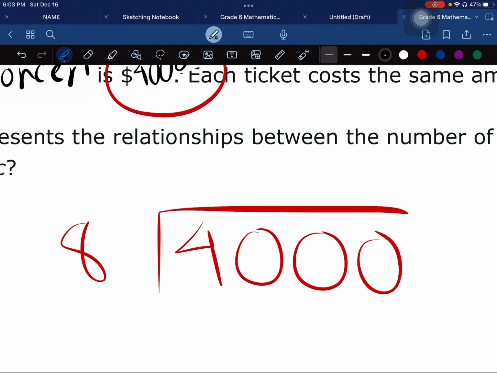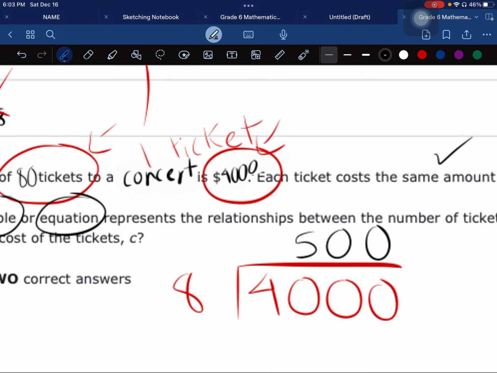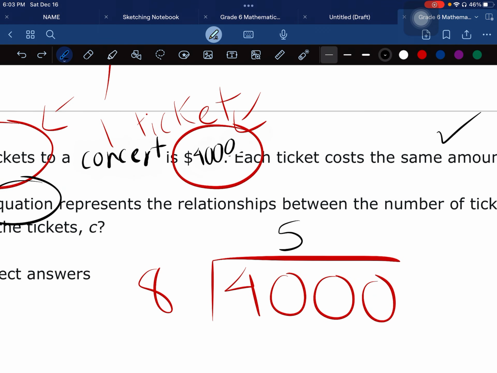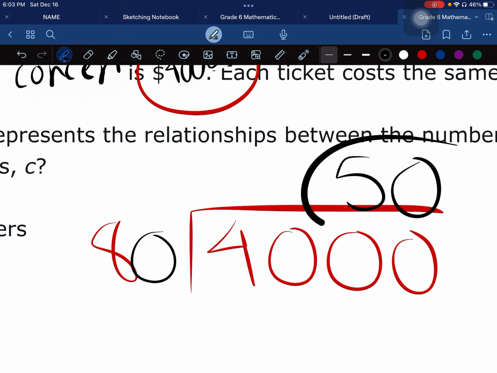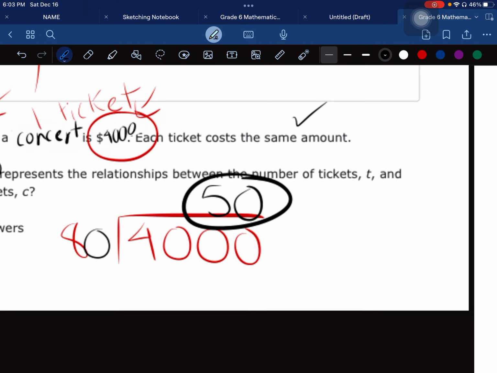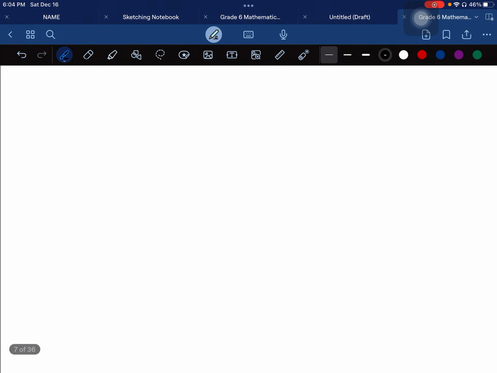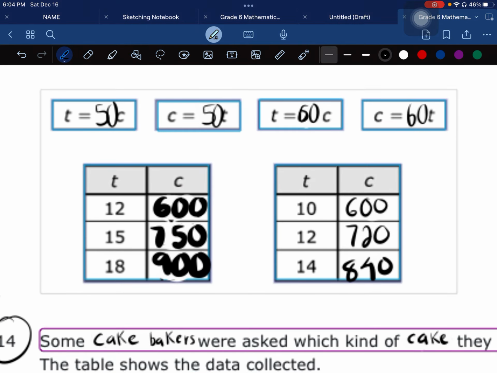Now, 8 to 4 cannot go. To 40, sí cabe. And then there's 5. So we're multiplying by 500 or by 50. Now, never mind. It should be 80. That's why. That makes sense now. So there we go. 50. Aquí está. Now, 50 is what we're multiplying by. Entonces, your equation should be multiplying by 50, and the table should be multiplying by 50.